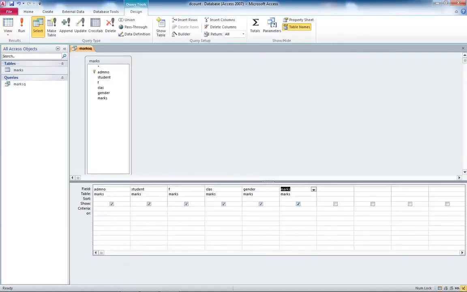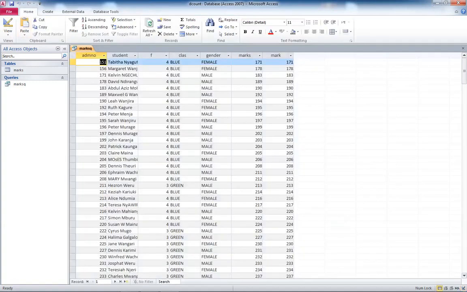Then we need to equate this field so that it can be referenced in our DCount, which is a function I use called DCount. Therefore, I can call this mark. Then we equate this field marks. That is, this field called mark is equal to this, so that we can be in a position to get the marks. You see this, when you run it, it is equating this. We shall see its use in the form when we shall be ranking.